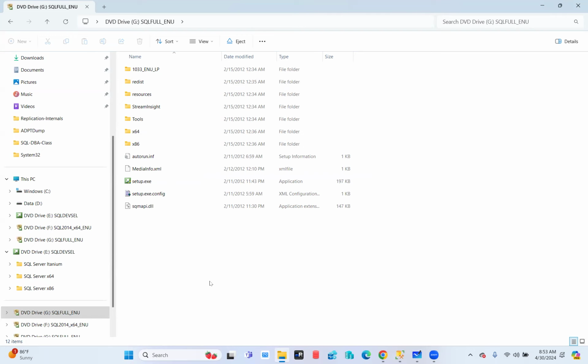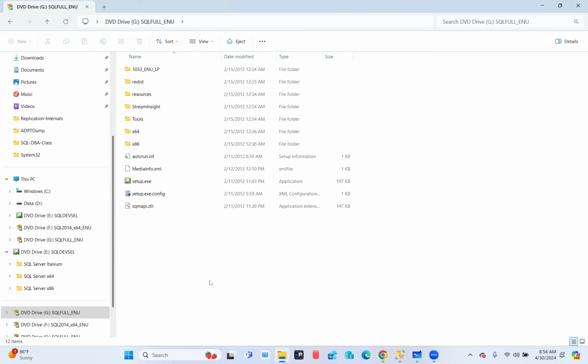Not only is he working on features and enhancing performance, he is also enhancing the folder structure, the setup file, and the graphical user interface when you are installing SQL Server.